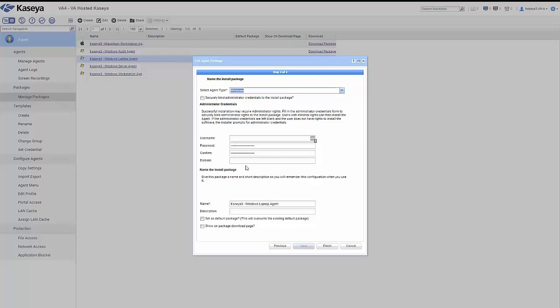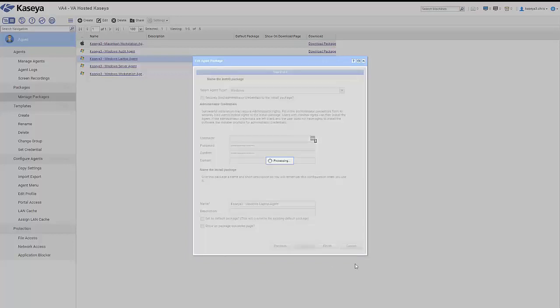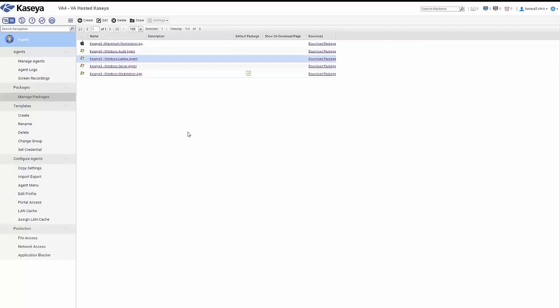But of course, if you put those credentials in, you need to make a new package just for that client, since those credentials obviously won't work someplace else. Give it a name, and then don't set anything as default. That will confuse the system, so just leave these two blank, and then you can finish up with that. So that's the quick, easy way to get agents installed.